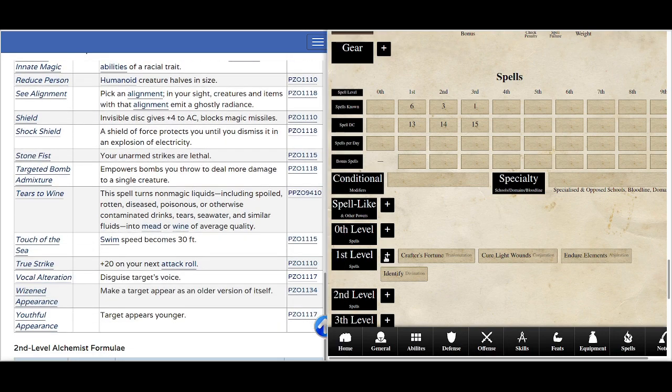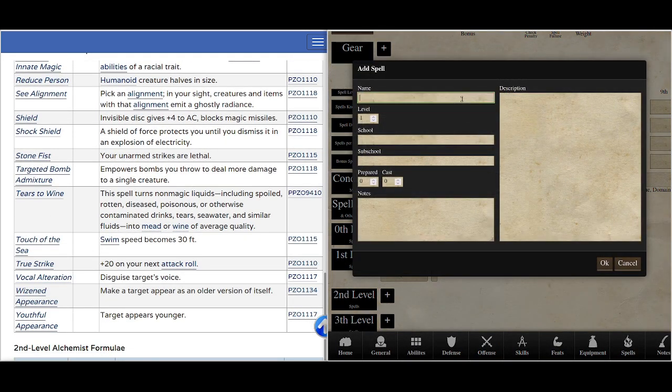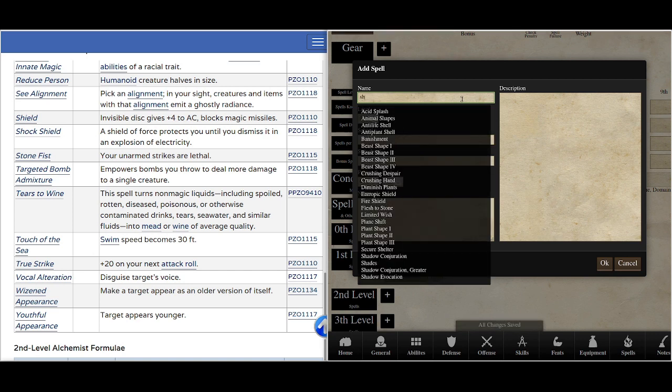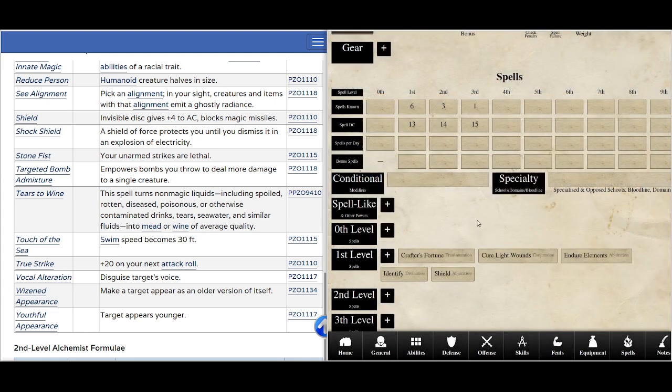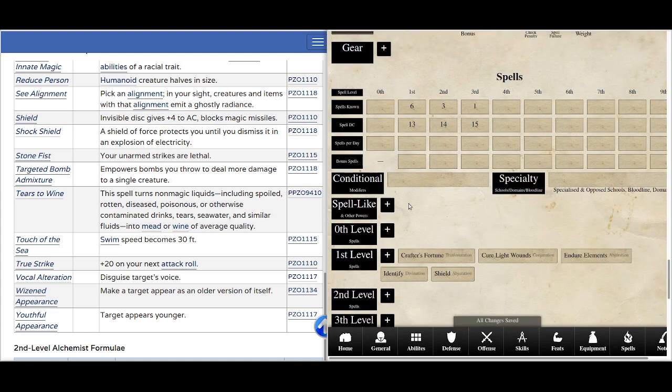Shield would be a very useful thing. I imagine she'd be able to use it. Now, the logic behind this one is very simple. Where is Shield? Shield. She would have to have some way to defend herself, and I imagine being able to make at least a temporary alchemical shield would be something very useful for her.